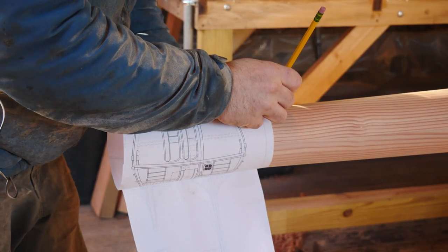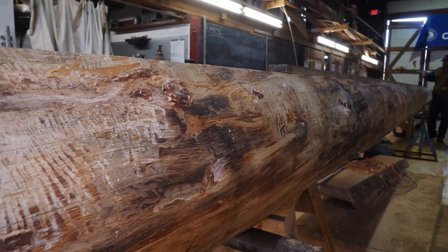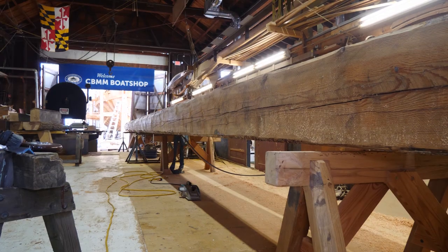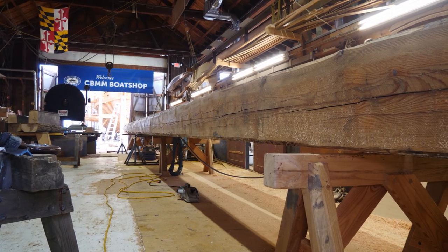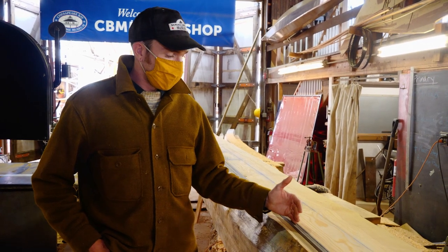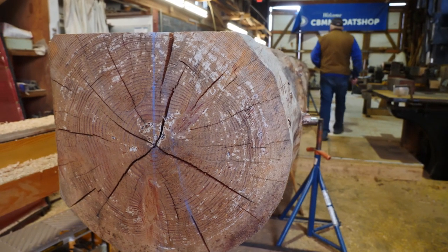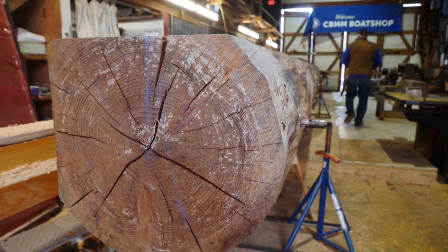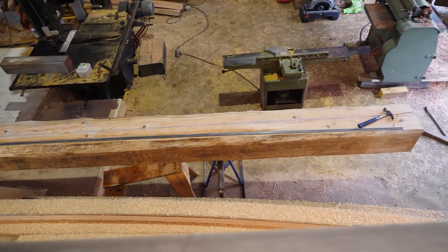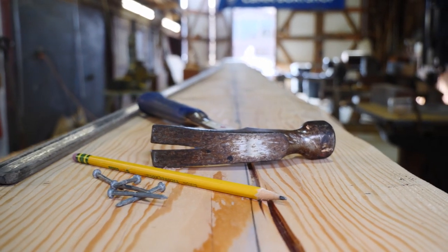You can see we've got one surface to work off of — that's really all you need. Depending on how you're making it, your cut can establish perpendicular faces that you then work down to a line drawn. Transitioning to an eight-sided shape after it's four-sided, then a sixteen-sided shape, then a 32, and then to round, which is a lot of sanding work — probably at least a week or two.